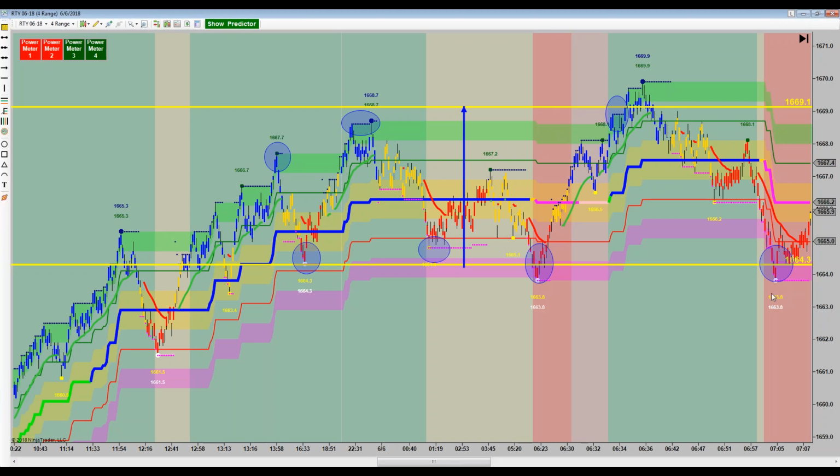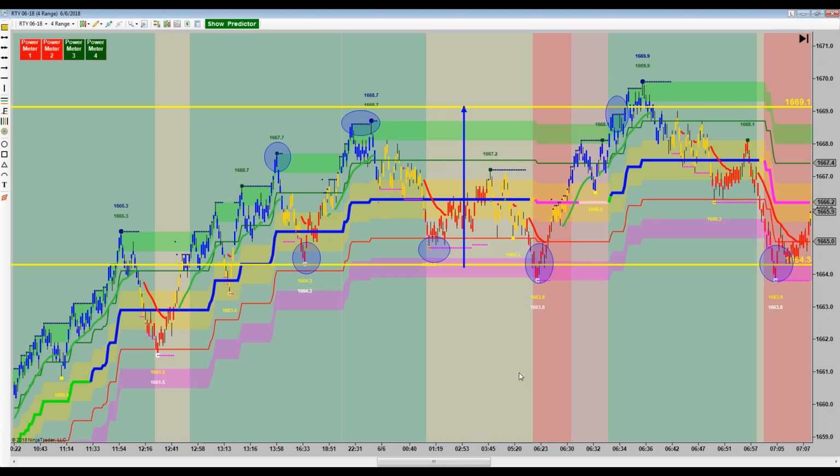So question, it's 7:07. Over here at 6:30, we put these two lines on the chart right here. At 7:07, are we still in the range, yes or no, in your estimation? 7 o'clock, so a little more than a half an hour. Are we still in the range, yes or no? Yeah, of course.